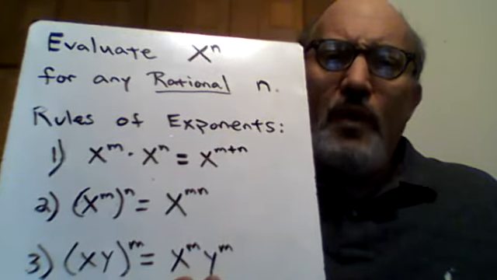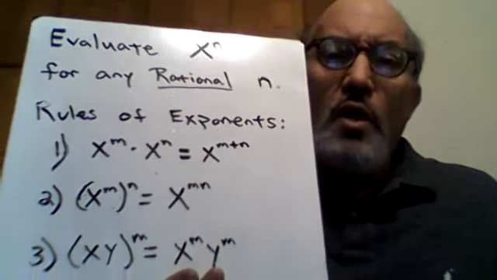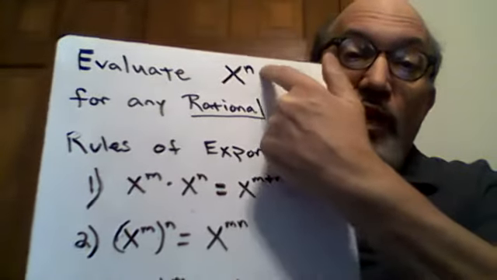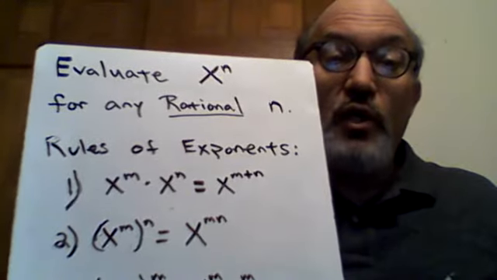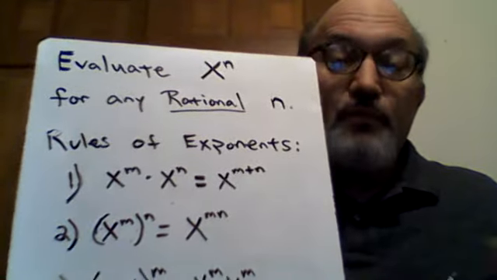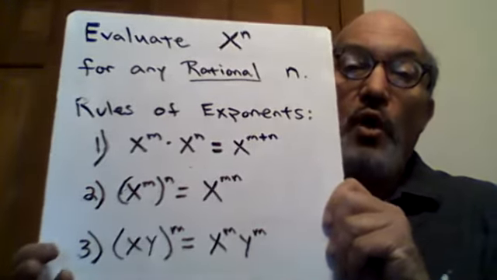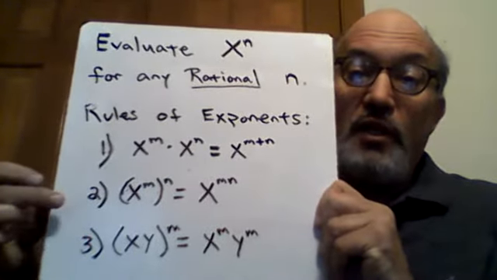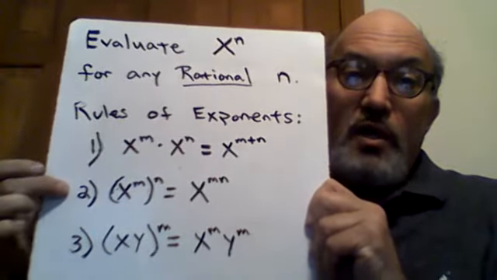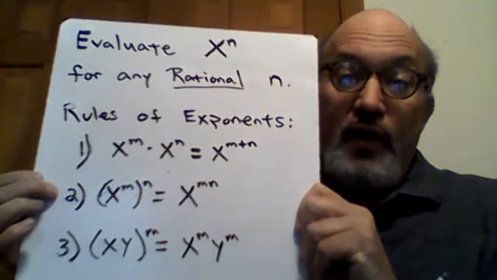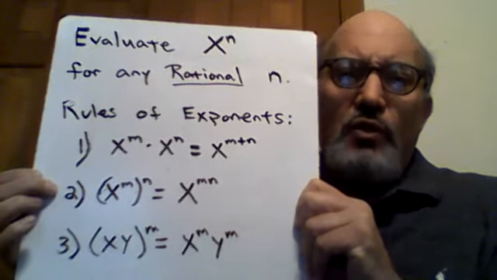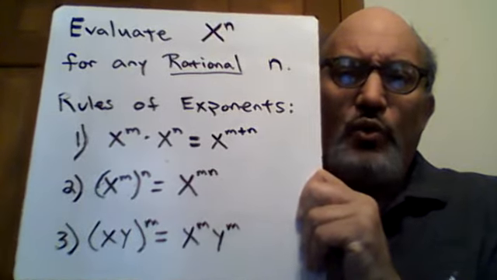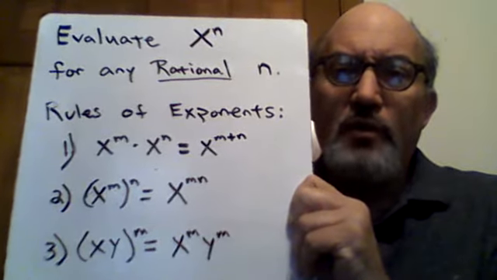In this video, we're going to expand our understanding of the exponent n to all of the integers, including negative integers. A quick review of the three basic rules of exponents is important here. We're going to particularly use rule number 2 in our understanding of negative exponents. Let's just go through an example of each one of these rules again to refresh our memories.